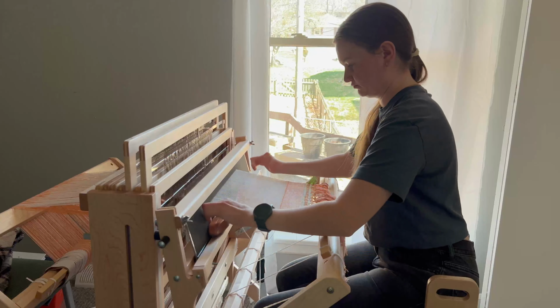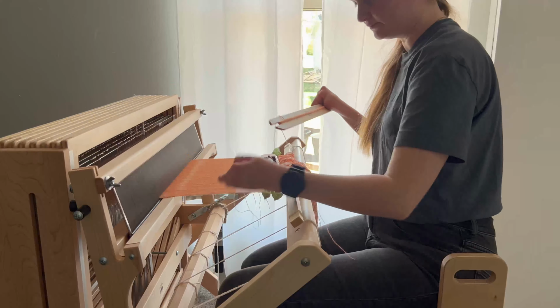I did about 2 inches of white tabby to get my rhythm going, and then I switched to every other white and orange.